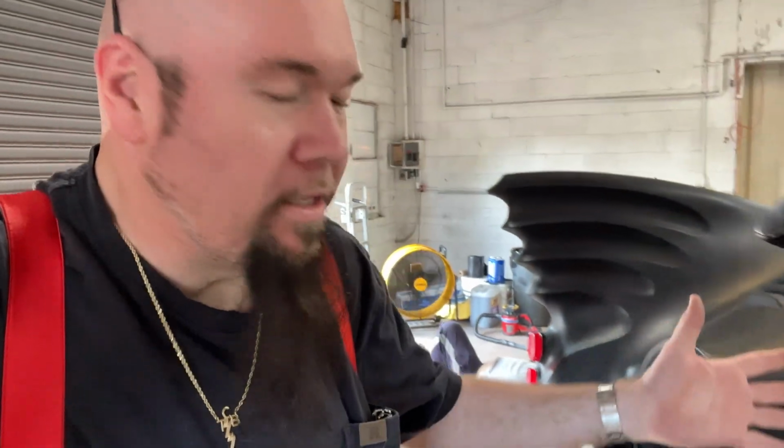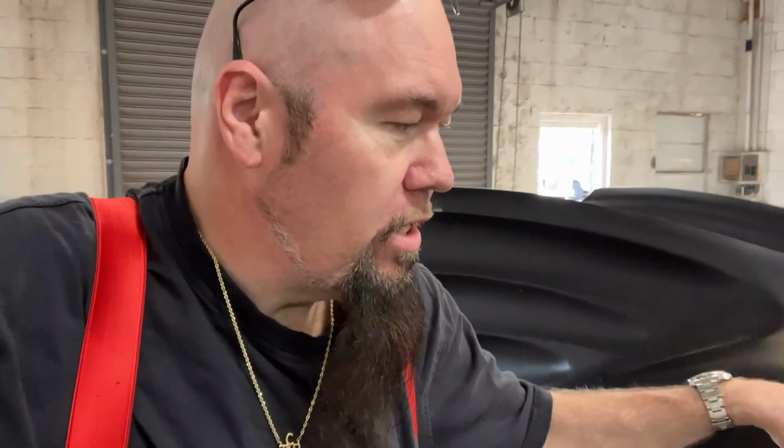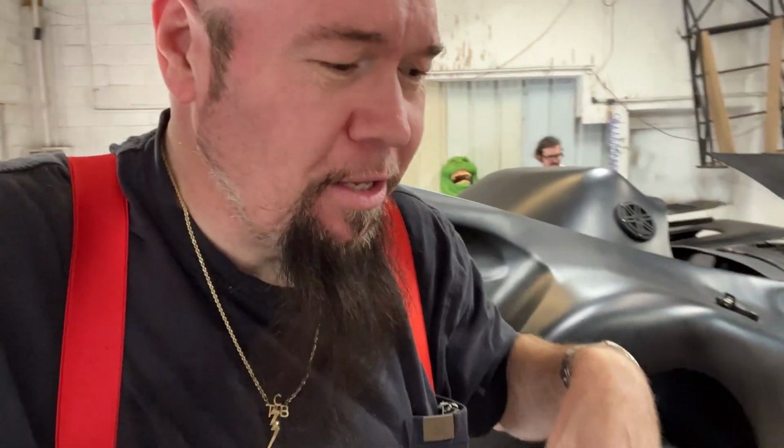Okay, here's part 3. We got this thing here. We've been working on it for the last week. I talked to the guy that made this shell, the guy that manufactured the actual body kit, a guy named Doug Hines of Gotham Cruisers. He says he outsourced the car to some other people that were going to build the thing.